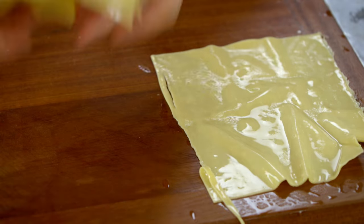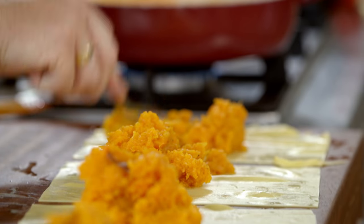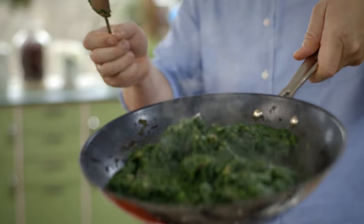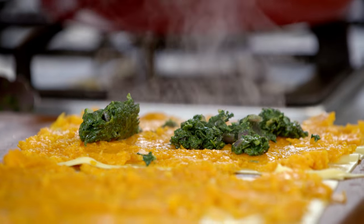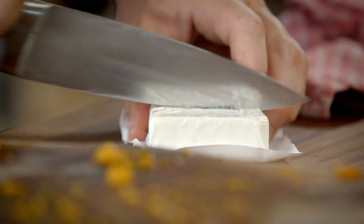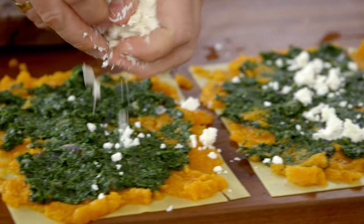Lay them flat and grab your smashed squash. We're going to divide the squash between the six pieces of pasta — think of each one as a little present. The seasoning is totally your responsibility — taste it, season it and love it. Just spread it out. Now the spinach layer — look how dark that is, you can hardly see the difference between the spinach and the pan. To give the dish a lovely cheap punch of extra flavour, I'm going to crumble over a fine layer of feta cheese. If you want to be more classically Italian, you could use ricotta instead.